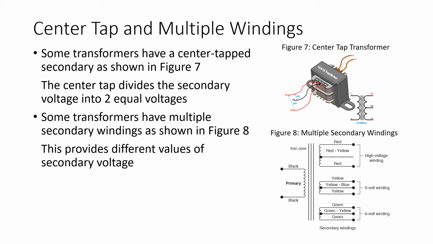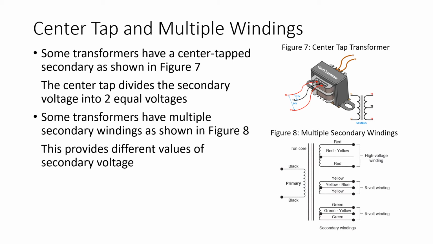Now, you'll encounter transformers that are referred to as center tap transformers. And what this means is that there's a connection to the center of the windings of the secondary coil. And of course, this is shown in figure 7. We see both an illustration or a pictorial of a center tap transformer, and you also see the schematic symbol for a center tap transformer.